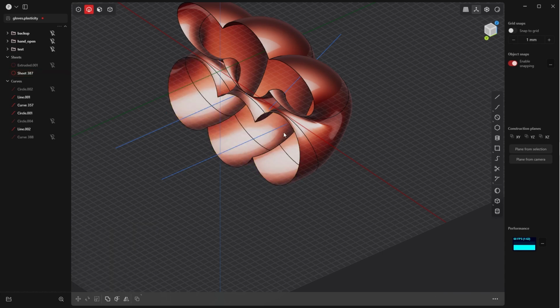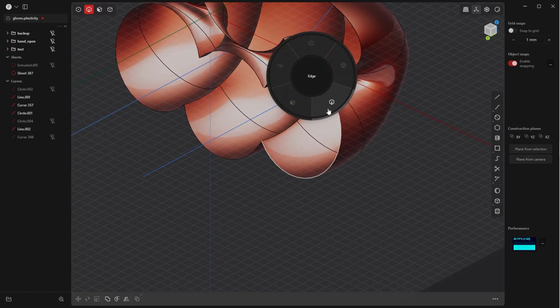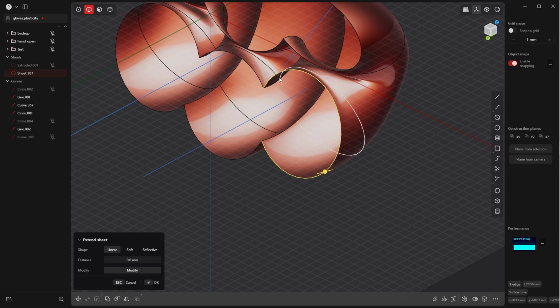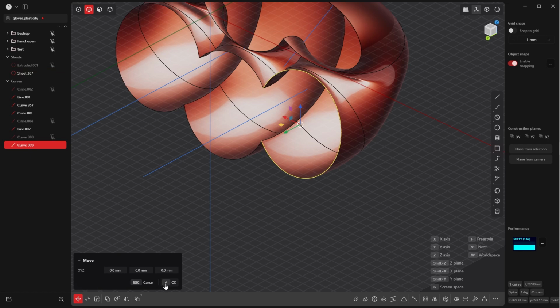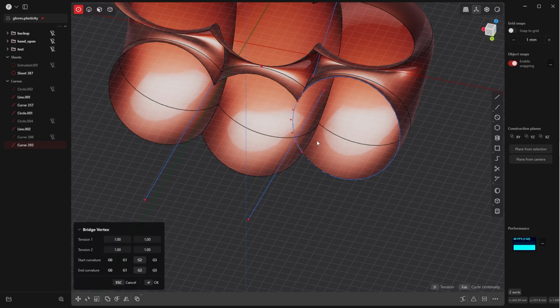We have to patch it one by one, and therefore we have to select these edges, duplicate them, select this one, and close them. Go to control point mode, select these two control points, loft them. G1 continuity is completely fine. So let's go with G1.